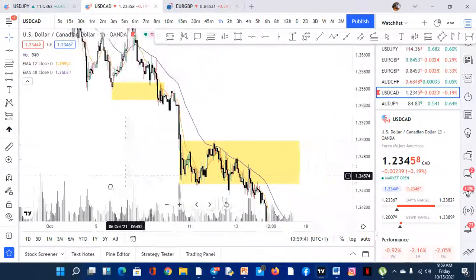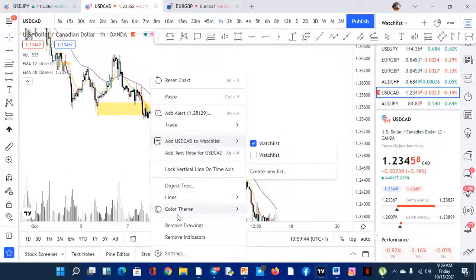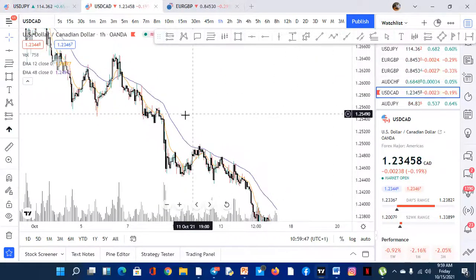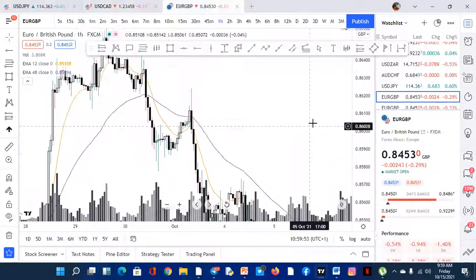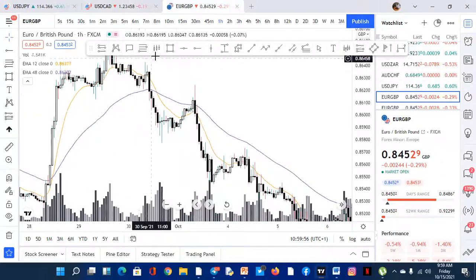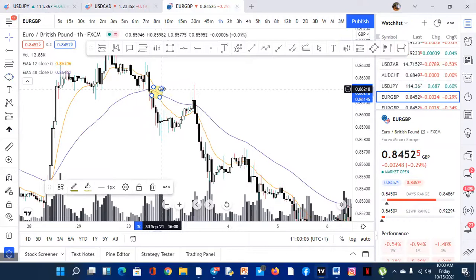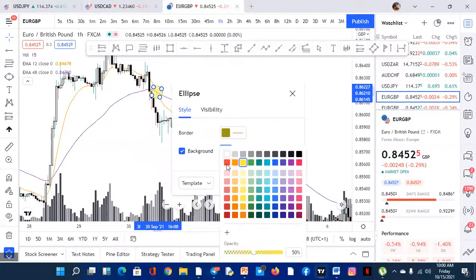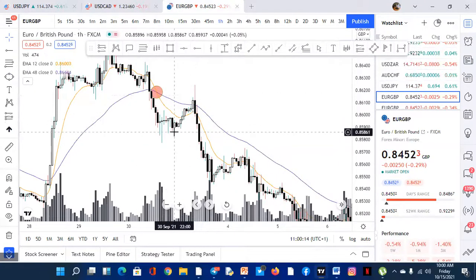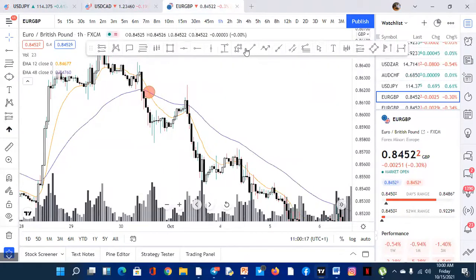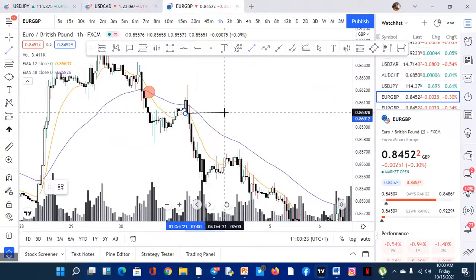Okay, now for this lesson, we are going to also look at how to reduce the stop loss, right? How to reduce the stop loss. So my first example is going to be Euro GBP. Okay, so once you have a cross, and the market came back to the 48 moving average close, you look at the area where we had a close. Okay, so we had a close. This candle closed below this moving average here. So this is where we had a close.